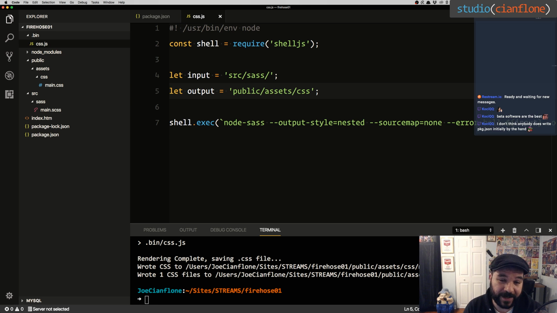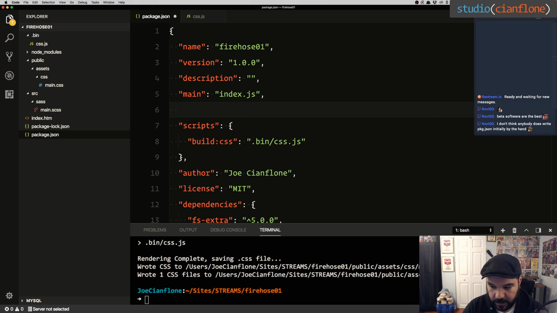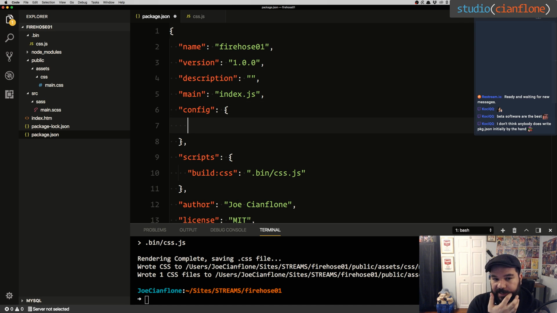We can actually do that in the package.json file. And I'm going to show you how to do that right now. It's really, really simple. You can put anything you want in here. It's just a JSON file. It'll either be used or it won't be used. So put whatever you want in here. I like to have, and you've seen this before, I'm sure, config sections. That can be used. So we're going to create a config section here.